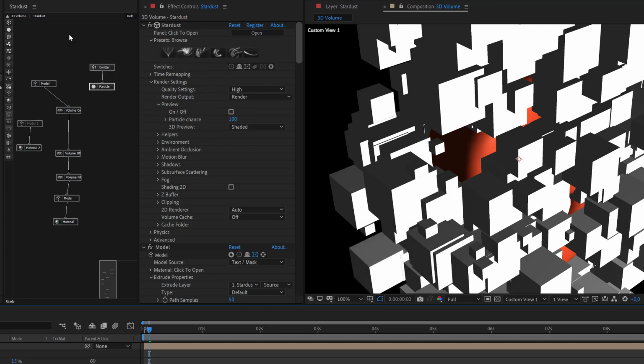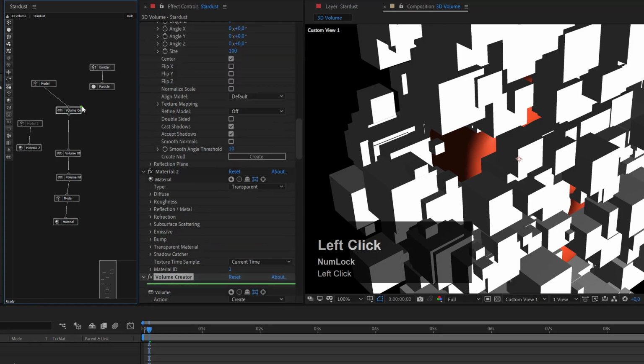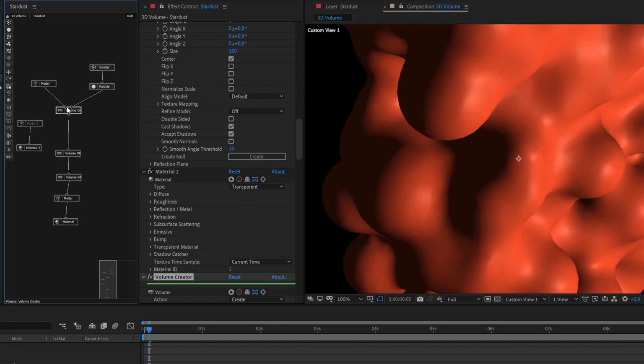Now, how can I get these to interact? There is this second endpoint here that I told you about. If you set this now to this corner, then you see I actually added this emitter to my volume. Now it thinks, okay, these are particles and I have to create a volume, and it creates a mesh that is more or less made out of my model and out of my emitter particles, as you can see here. It looks pretty cool. You can do really cool things. You can, for example, combine two emitters and stuff.